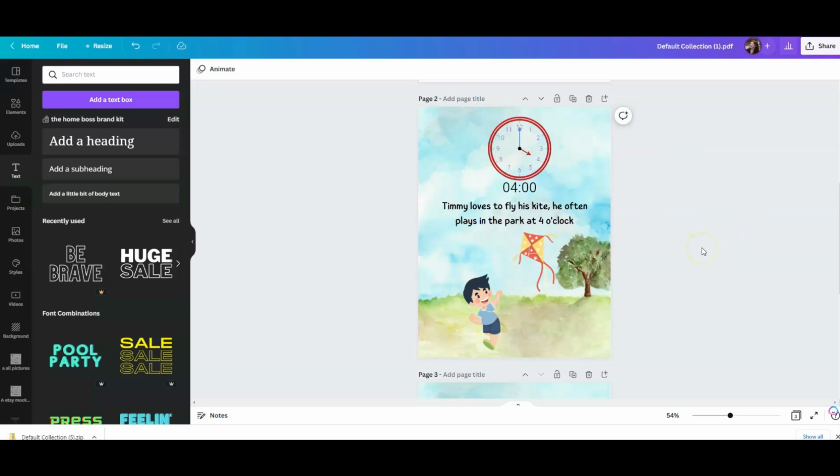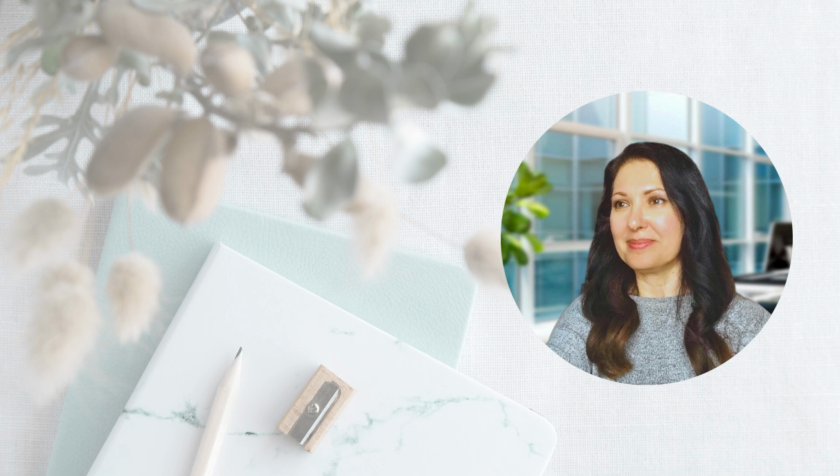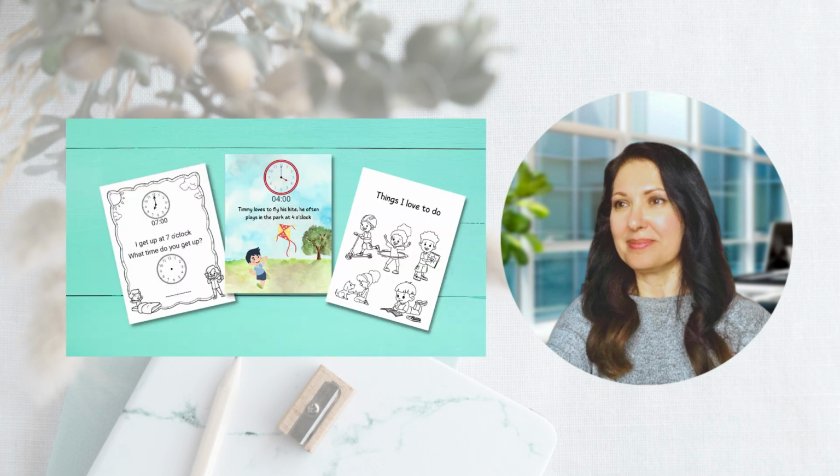So we can create coloring books, we can create activity books, we can create story picture books like this one, but always make sure that you combine a lot of images from Canva, from the Time Worksheet Generator, from Creative Fabrica. The more you mix everything together, the better, because then you will be producing unique content. So I hope you enjoyed this. I hope it has given you an idea of the kind of books that you can create. There are quite a lot of possibilities here.